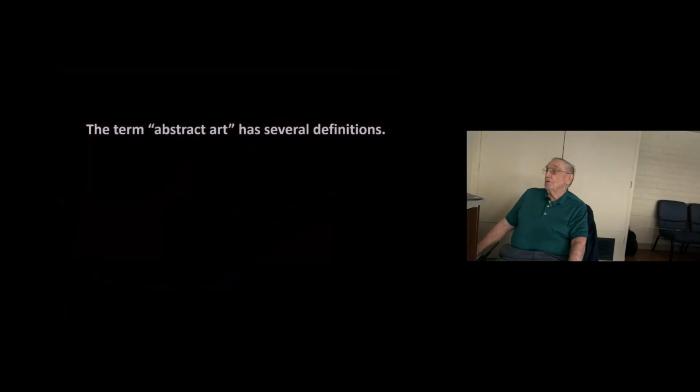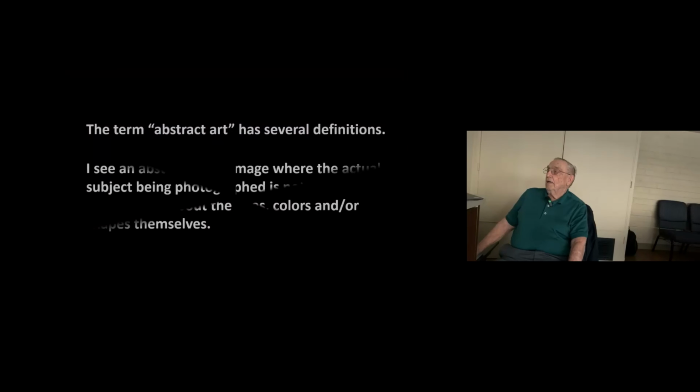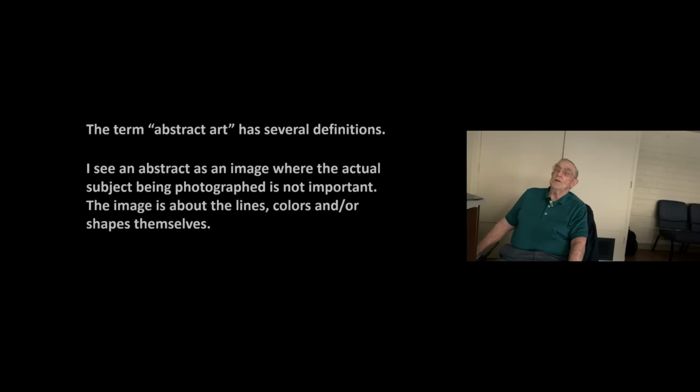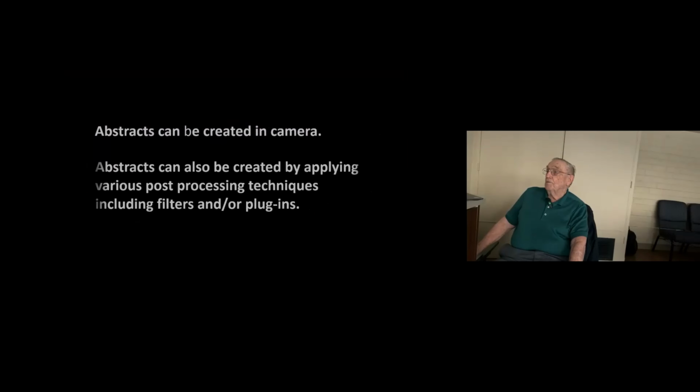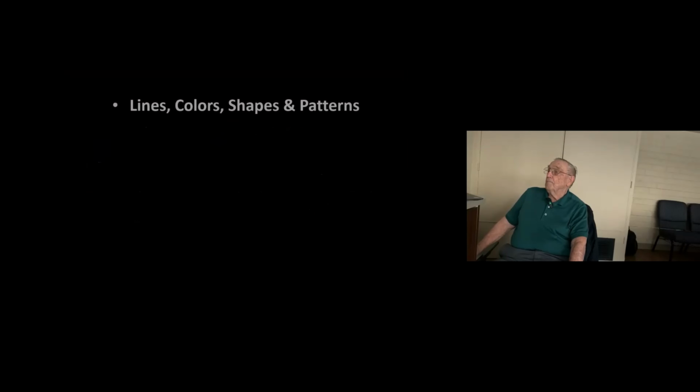And what is an abstract? Abstract art, several definitions. I kind of like to think an abstract is an image where the subject you're looking at isn't what's important. What's important are the lines, the colors, the shapes, the patterns, but not necessarily the subject itself. Whether it be created in camera, whether the abstract be created by something you do in post-processing, both apply.